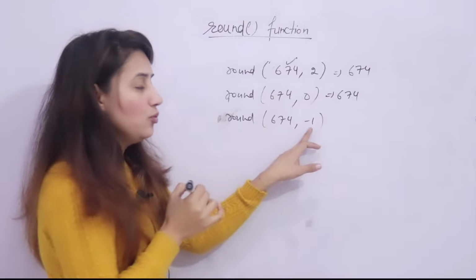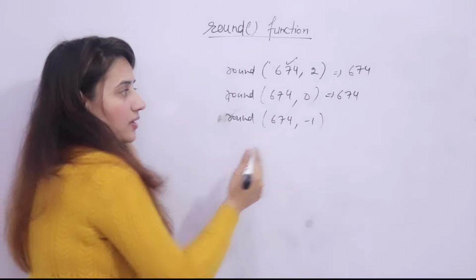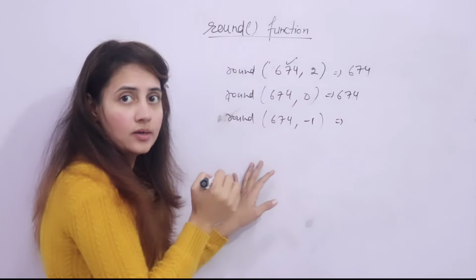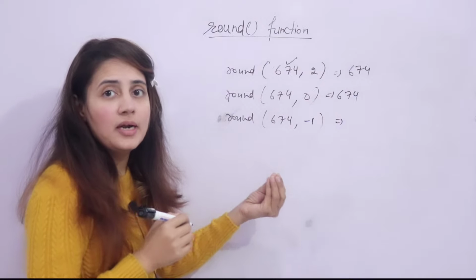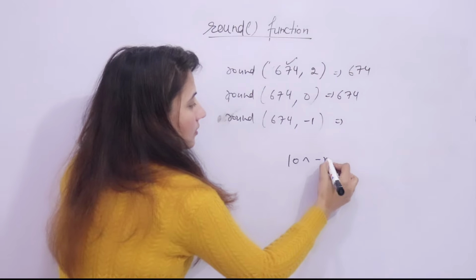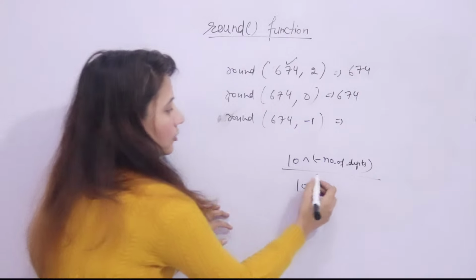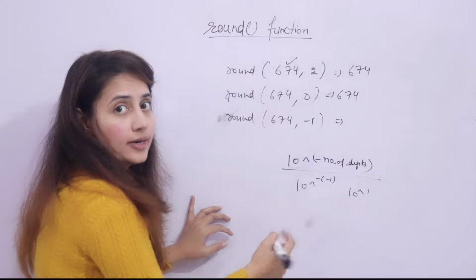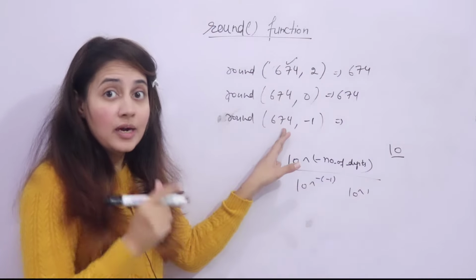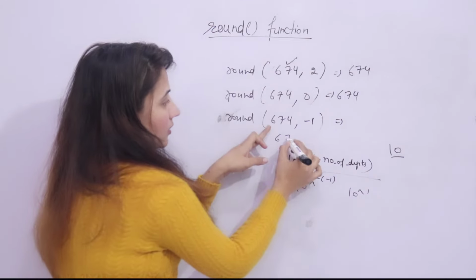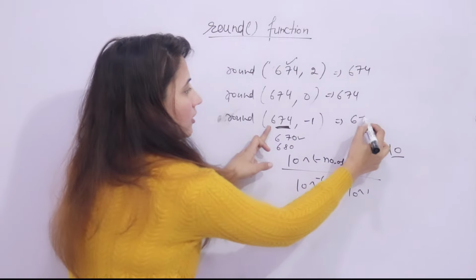It will return 674. But if you provide the number of digits as a negative value, that will affect this number. Now, how will it affect it? What will it return? So it is minus 1, right? Generally, what does the round function return? It returns the multiple of 10 to the power minus number of digits that is closest to the number. So here the number of digits is minus 1, so 10 to the power 1 means 10. So the closest multiple of 10 to this number is what? It should be a multiple of 10, so it is either 670 or 680. But the closest to this number is 670. So it will return 670.